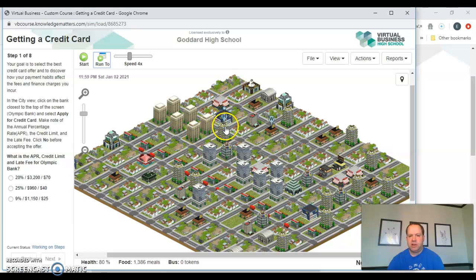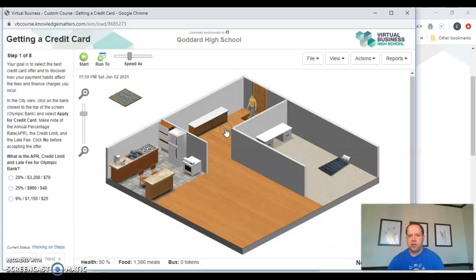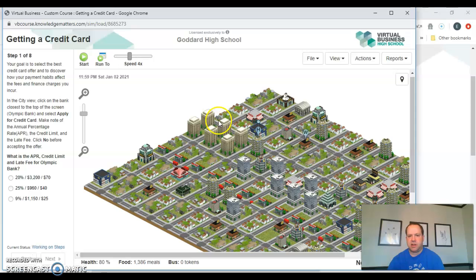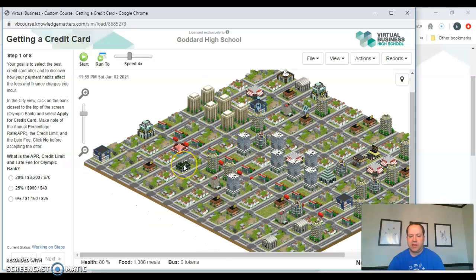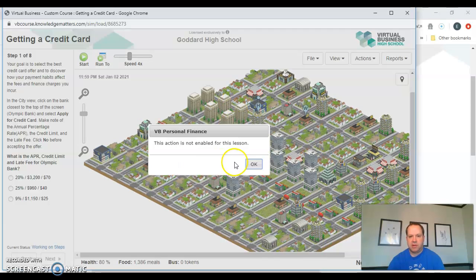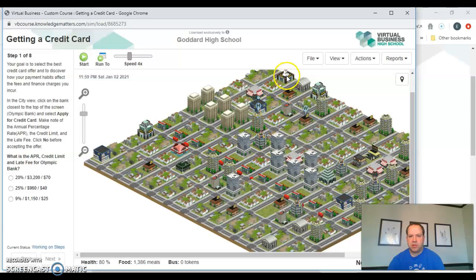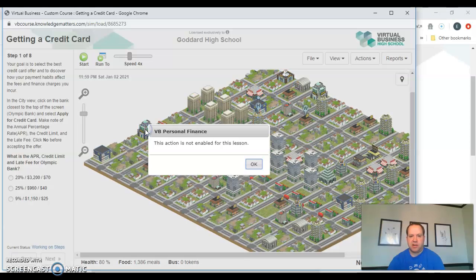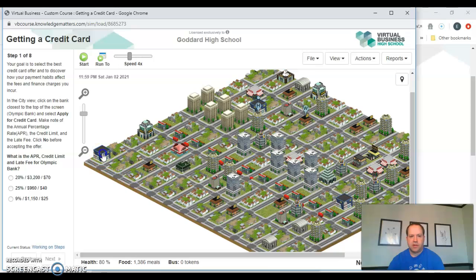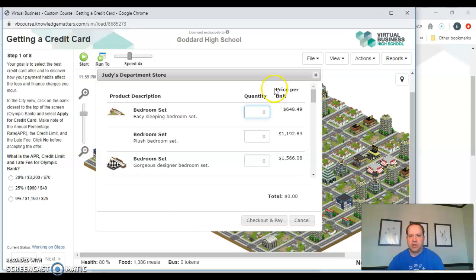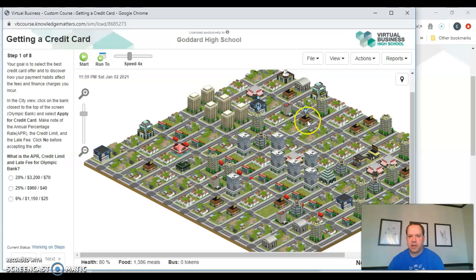So if we're looking here, you have all these cities, all right, or all these buildings essentially. So what you do is you kind of click, it'll show you inside. Okay, you can toggle back and forth, but we got to find the bank, and I'm not for sure which one that actually is right now. Okay, there. Now that's a department store. Okay, so anyways, you just kind of click around. We'll try to find our bank.